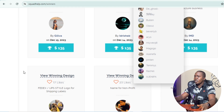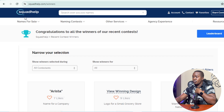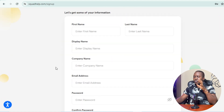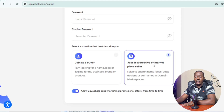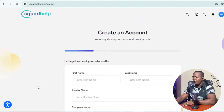The amounts you see are not what people make per month — this is what they make by typing a single name. To start making money typing names, come to Squared Help and click on Account, then click Sign Up. You'll be taken to create your Squared Help account, which is completely free. Make sure you select 'Join as a Creative or Marketplace Seller' — if you choose to join as a buyer, you will not be able to make money typing names.